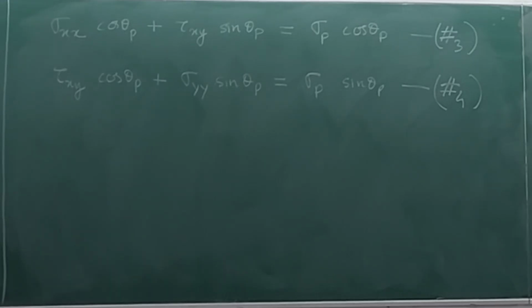Okay, so what I want to do is eliminate my sigma p and find out theta p. But please note that this is only a mathematical hack. This is not the way to find out the eigenvectors. If you have a 3 by 3 matrix, this trick won't work, right? There is a proper method to find out eigenvectors. This is the lazy engineering way. Okay, answer will come.